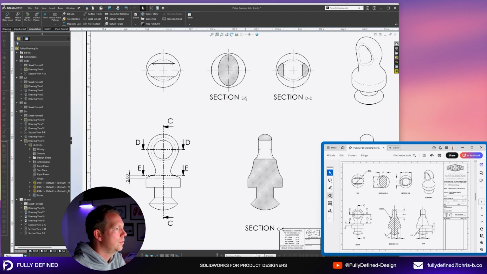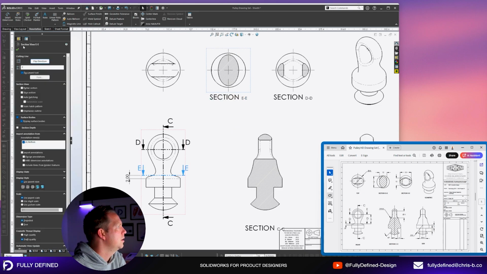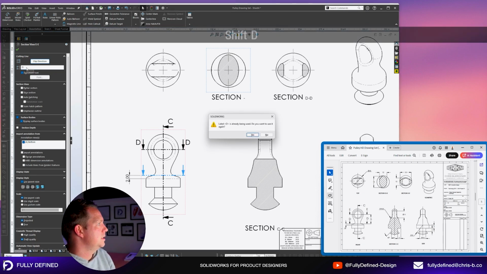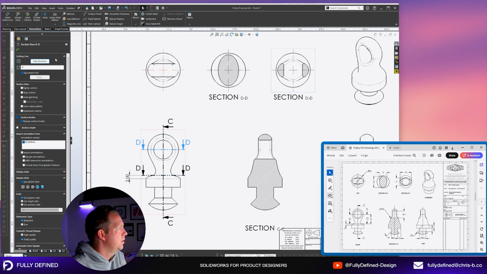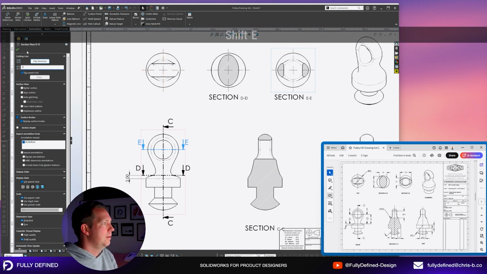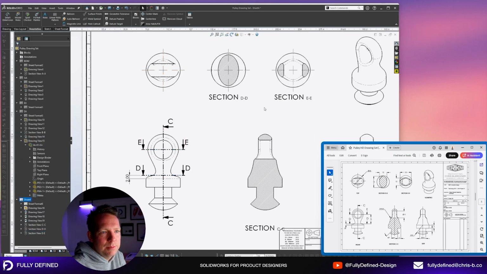Okay, how to do that? Well, when you click on a section view drawing, you can see the properties for the section view EE, and you can also see here is the letter, and that letter can be changed. So I can delete, type in D, but we see a problem. D is already being used. Do you want to use it again? Typically, you only want one instance of a letter for a section view or a detail view or any other view throughout your whole drawing set. So normally you would say no, and you would pick something else. Here we're going to say yes, because I'm going to click on the next view and put in E and change that one. So now it matches our example drawing in the bottom right.